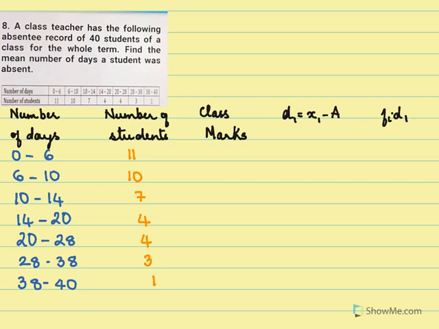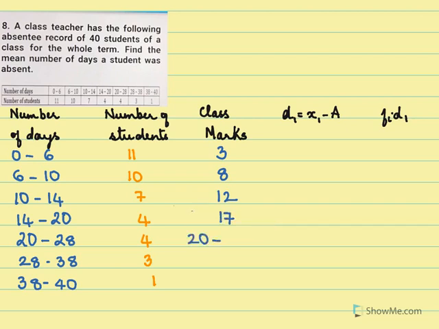Now here we have two values, so we need to find something called the class mark. To find the class mark, we add the lower limit plus upper limit and divide by 2. So in this case it will be 3. In the next one, we'll do 6, lower limit, upper limit, divide by 2, and it is 8. For the next one, it is 10 plus 14 divided by 2, and that works out to 12. For the next, it is 14 plus 20 divided by 2, and that would work out as 34 by 2, and that is 17.